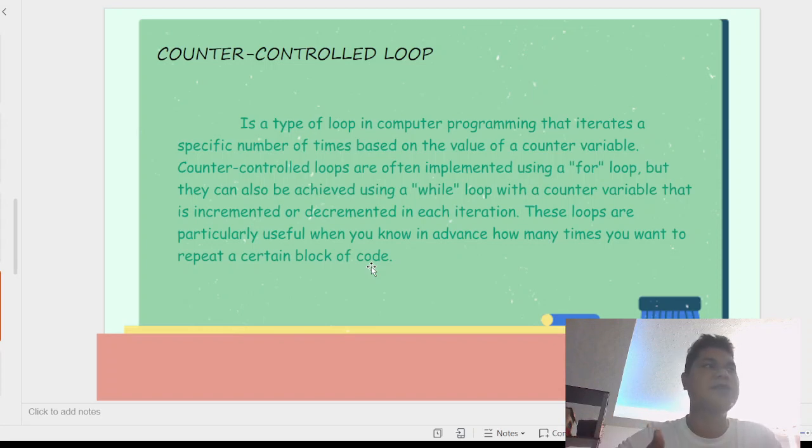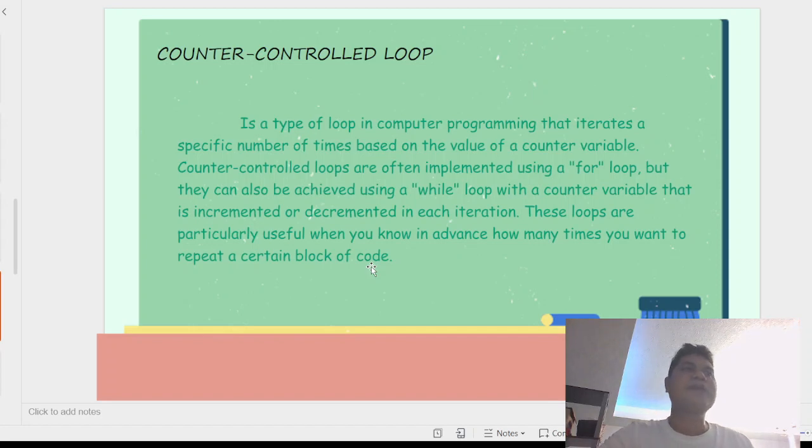The usefulness of these counter controlled loops is especially apparent when you know in advance how many times you want to repeat a certain block of code. This knowledge allows you to set up the loop to run exactly the desired number of iterations.